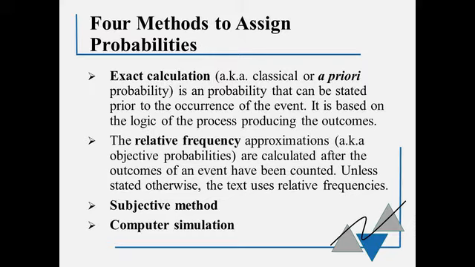So for example, if I have a coin, just a regular coin, and I ask you what's the probability of heads, and I don't actually have to flip the coin. You'll know there's 1 chance out of 2 for heads, so that probability is 1 over 2. In the real world, there are lots of things that happen that we just can't know ahead of time, so we actually can't compute exact probabilities or a priori probabilities.